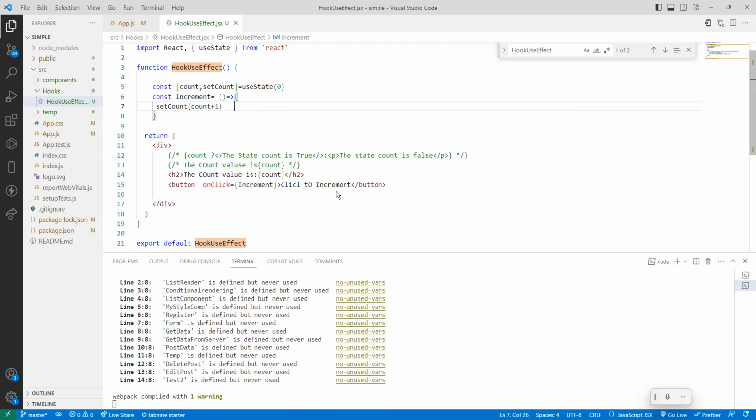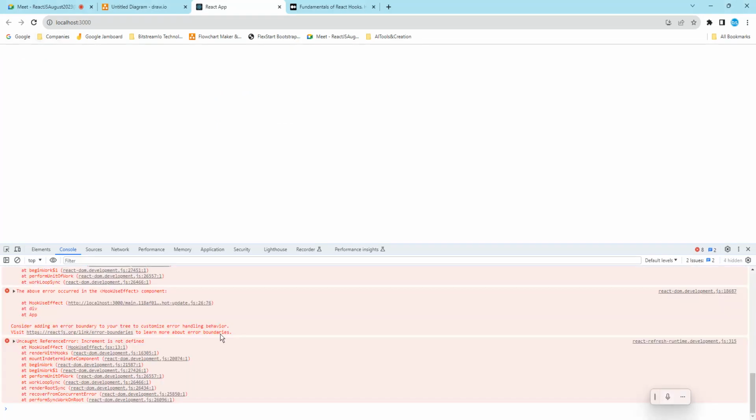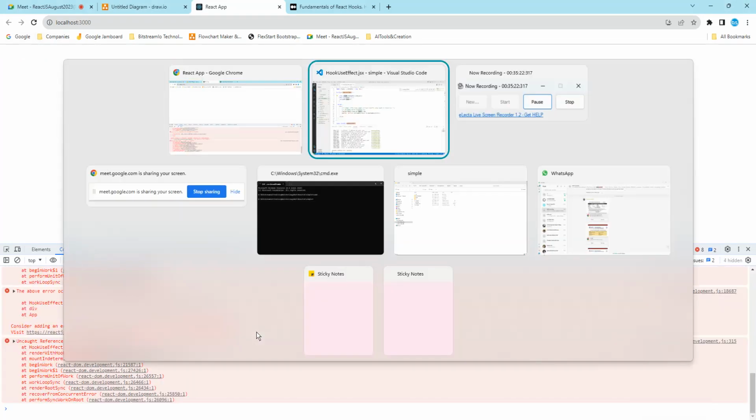So when I click on this button, the onClick event happens and it calls the increment method, and internally it calls the setCount method. The count value is initially 0, 0 plus 1, 1. So that is going to be set as count. Again it is setting to the count only. If you just see here, increments, I think there is a spelling mistake.